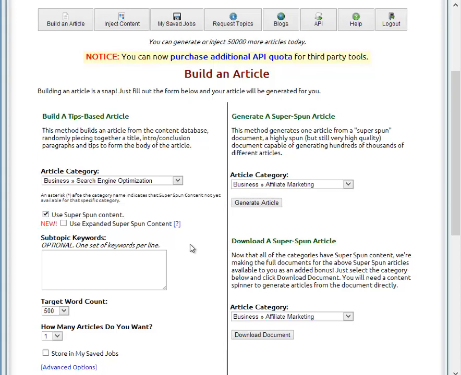Now, what is Superspun Content? What Superspun Content is, every paragraph, every sentence, and all the introductions, the conclusions, all of the body paragraphs are rewritten individually 15 to 20 times. And every one of those rewritten sentences is then sent to an editor who makes sure that it's a high quality sentence. And so what you end up with is this large spun document that reads extremely well and doesn't look anything like the spun garbage you might be used to seeing.